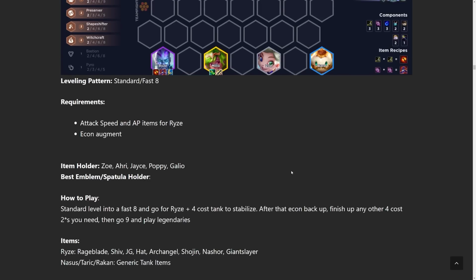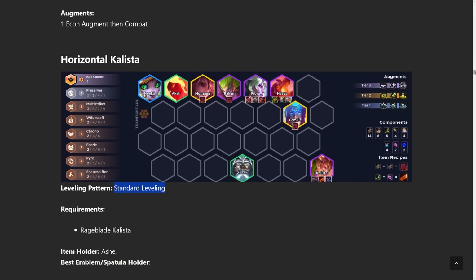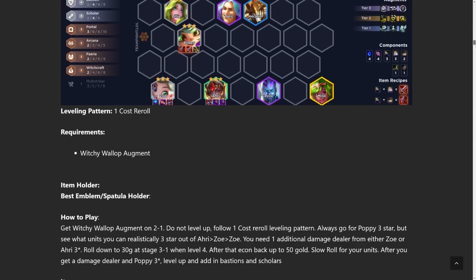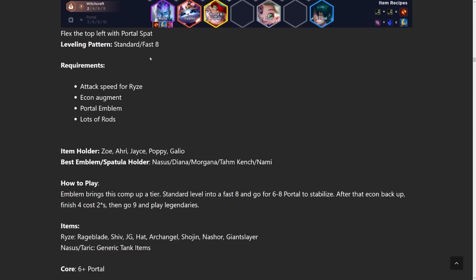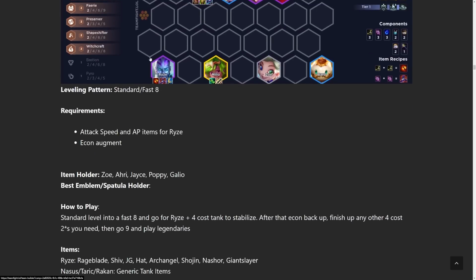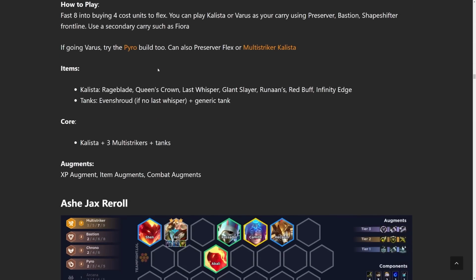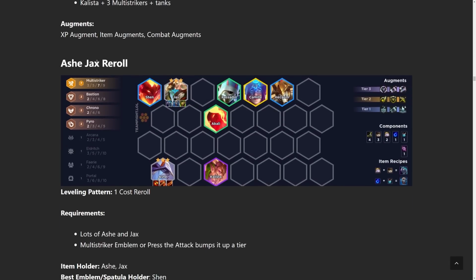Both these comps are pretty difficult, so that's kind of the risk you take. So you could either play the easy comps such as the Portal Ryze comp, or Zap Attack Blitzcrank, and you have a lot of direction. They're really easy to play, but you have some sort of requirement before you go for them. But if you play the flex comps, it's going to be a bit harder, but you could play it in a lot more situations. So I guess that's where more skill comes into play, but I would kind of avoid the harder to play comps if you're not too comfortable with them.